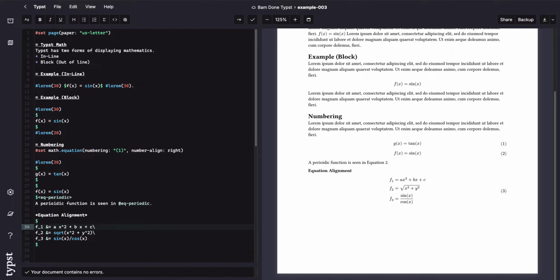So right now, with these ampersands, the text on the left is right aligned and the text on the right is left aligned. But when I use another ampersand, it's going to toggle. So now the text on the right-hand side is right aligned instead of left aligned, and you can see all the text is right aligned right here. You can do a double ampersand and that will flip it yet again over to left aligned, right? So this toggling of left and right occurs. Every ampersand toggles left and right alignment.